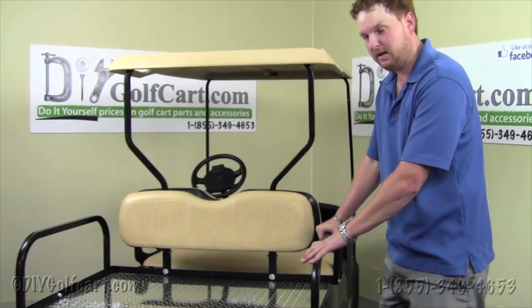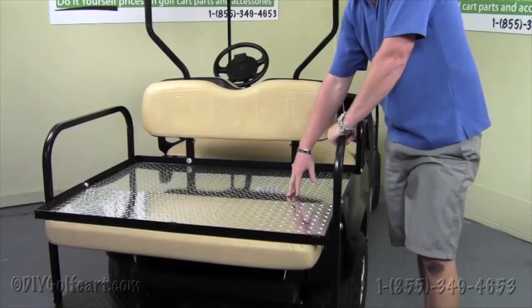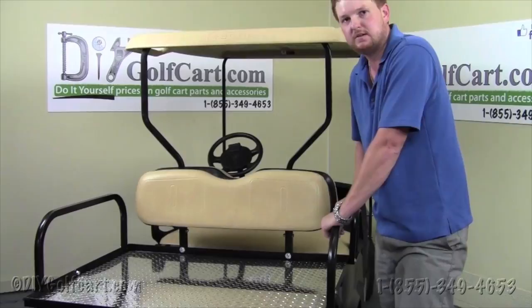As you can see, I can put my entire weight on the lip of this seat kit, and it doesn't even bend. These kits are made in the USA, so the quality is second to none. And this concludes our install and our demonstration process of this American-made rear seat kit.